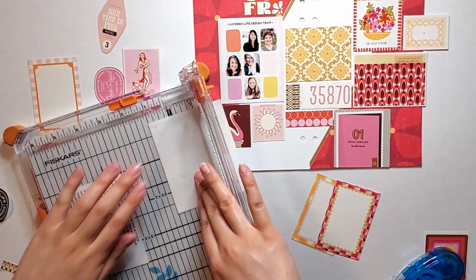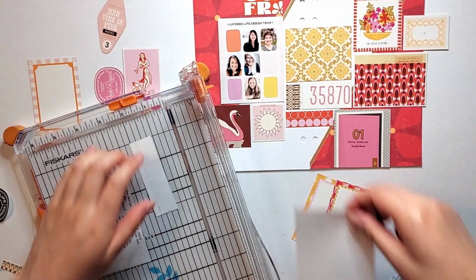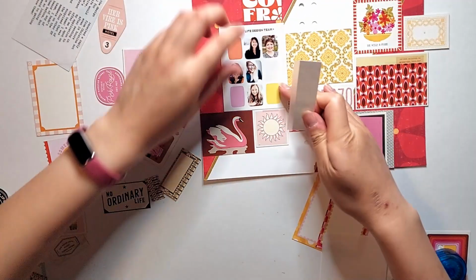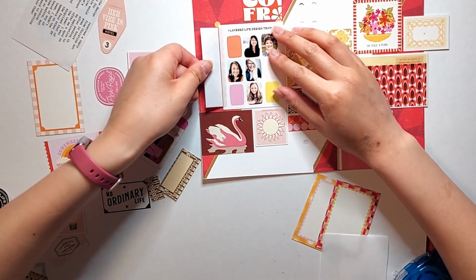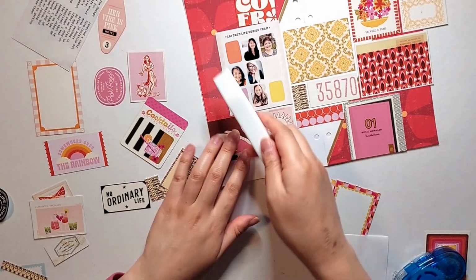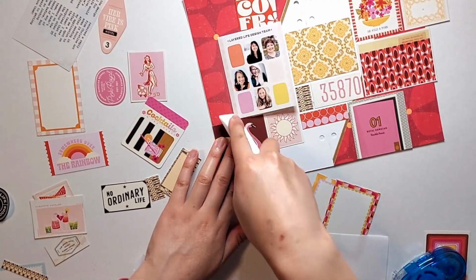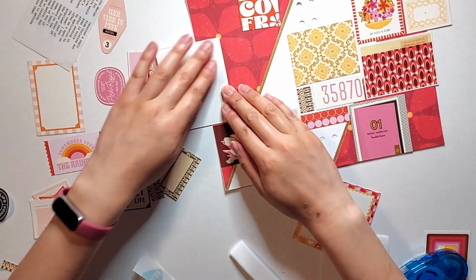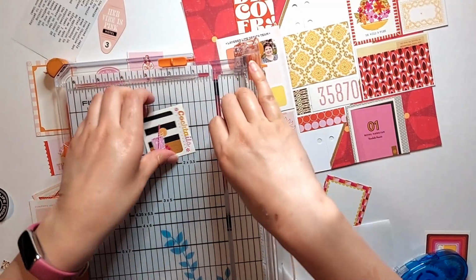Before I get to doing that, I'm just going to create a little flip out for my photo here. And the way I usually create flip outs is usually with some cardstock. But I decided with all of this layering and the relatively clean aesthetic that I have going on with this grid layout, I didn't want there to be too much bulk behind this photo. So I just used some scrap pieces of that clear sticker paper that I use to stick this down onto the page, and that creates the perfect hinge for my photo. And I did just burnish that down as well with my burnishing tool, just so that it's a bit harder to see that clear sticker paper on my spread.